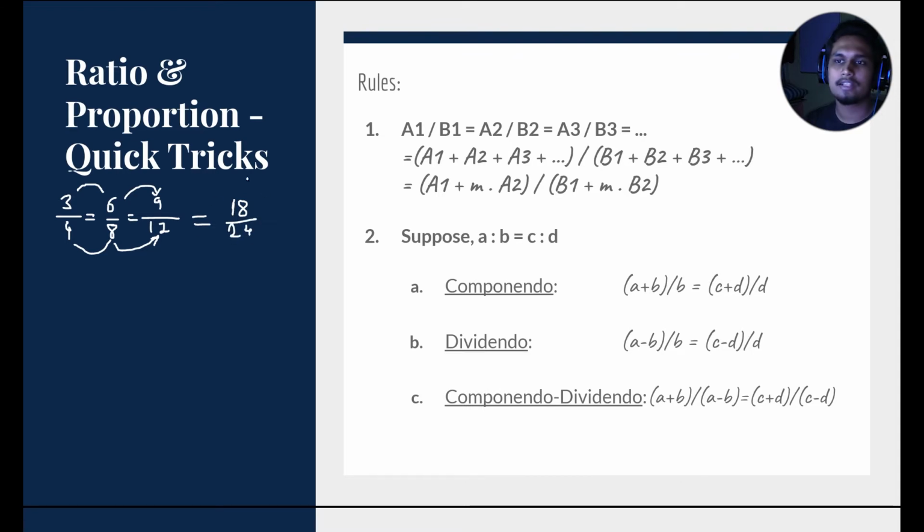You can just simplify this one and you will get 3 by 4 again. So here also we are getting the addition of other same ratio with different form. You can get a new ratio by doing addition of their numerators and denominators. So you can just add them and you will get a new ratio that is equal to the same ratios in the series.